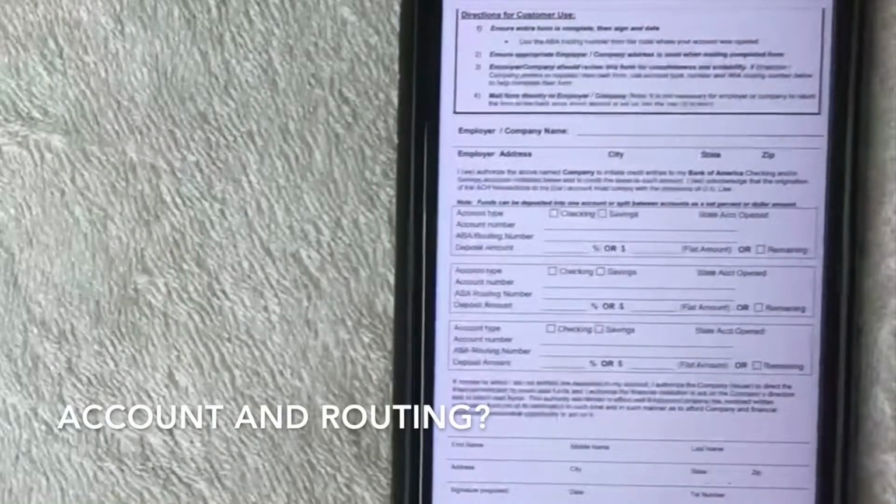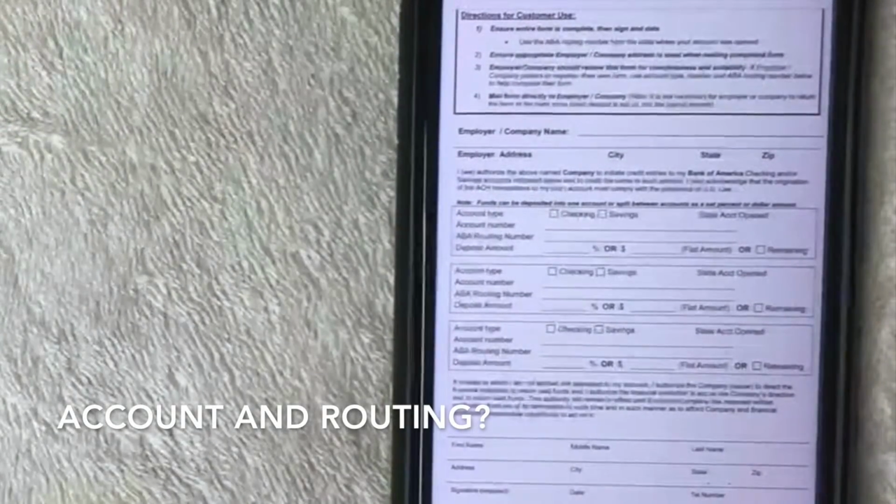Now you might be wondering, how do you get your account number and your routing number? That's pretty easy. What you can do is go ahead and look at your checkbook, and on the bottom left is usually going to be the routing number. That's 9 digits. And then next would be your account number. Just be aware that sometimes the routing number is in the middle of the check, not the bottom left-hand side.